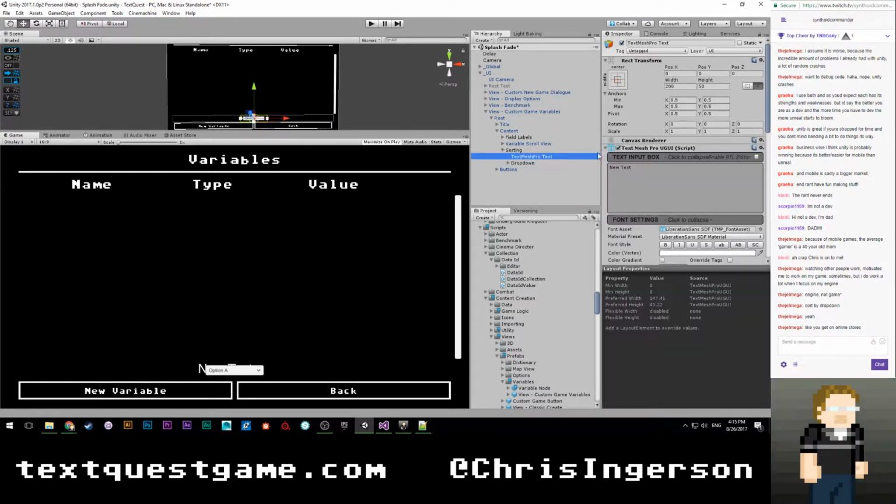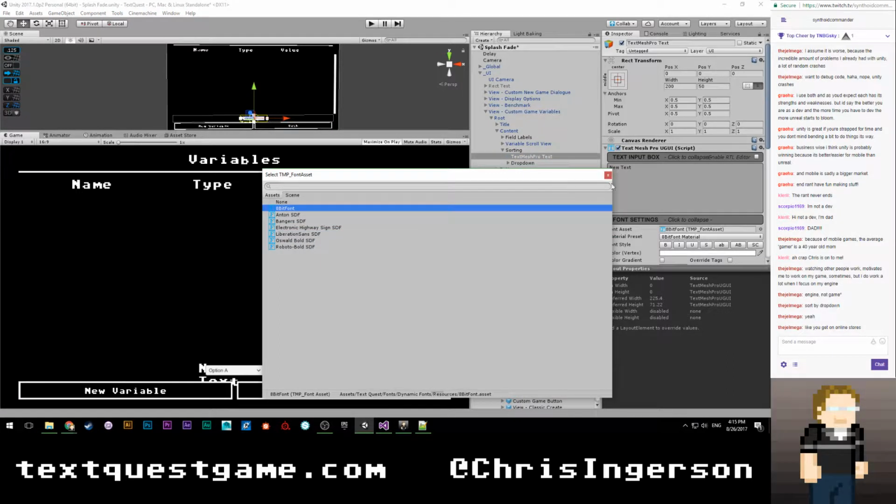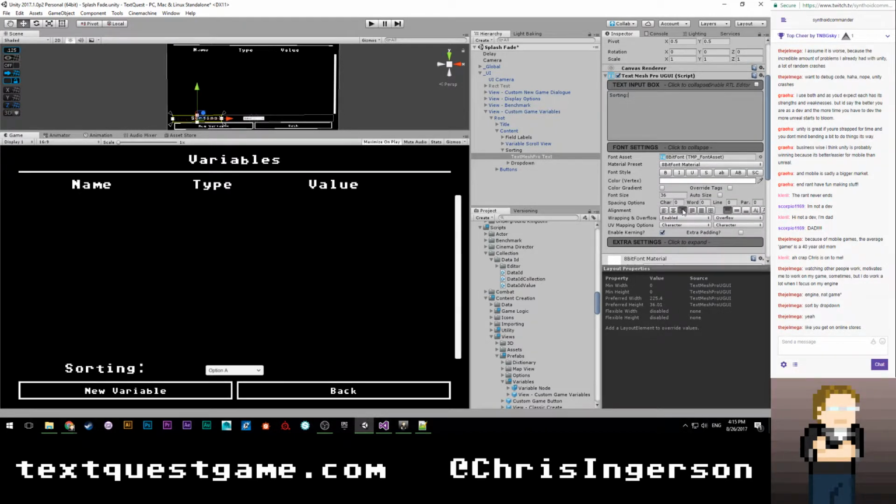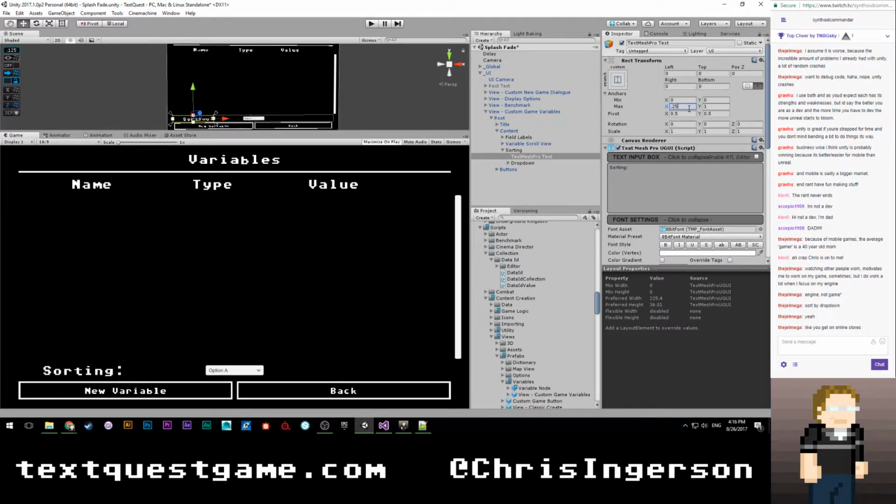Okay, so we're going to change you to 8-bit font, have you stretch, and we're going to clamp it to, I don't know, 0.3, I'm guessing. It's probably fine. Let's do sorting, colon, have it aligned all the way to the right, aligned center vertically. 0.25 might be fine.